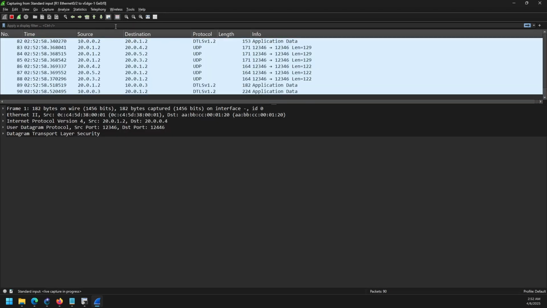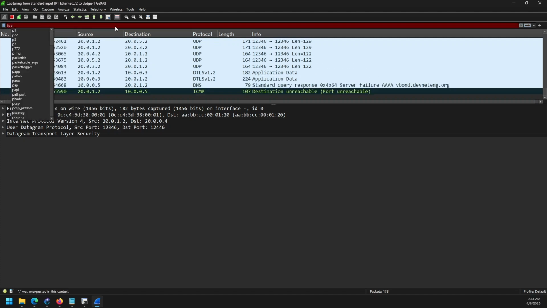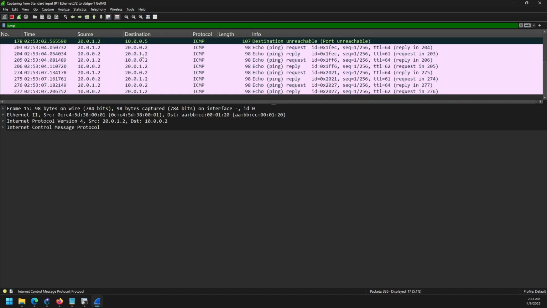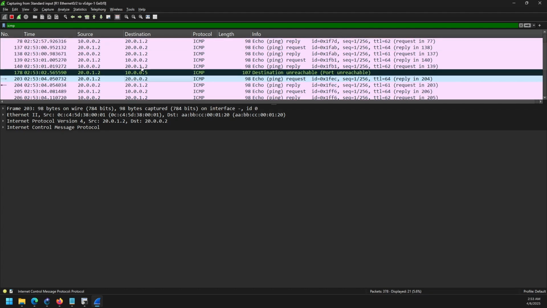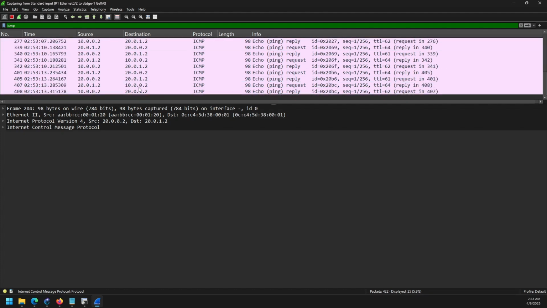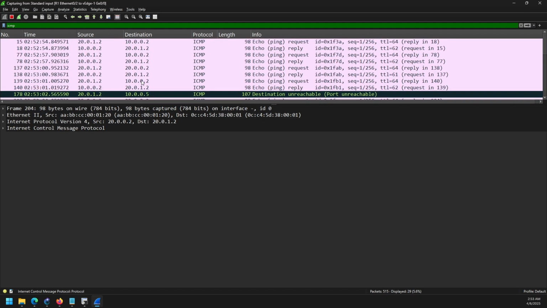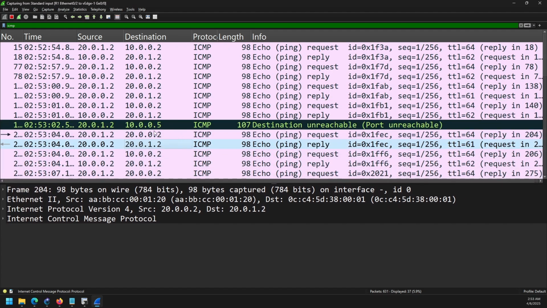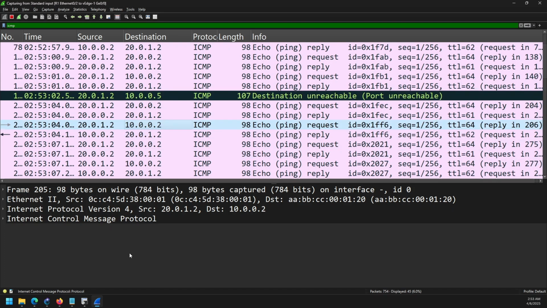I'll search for ICMP. As you can see, it's sending continuous pings to all the DNS servers, 20.0.0.2 and 10.0.0.2. And once one responds, it's going to switch over.